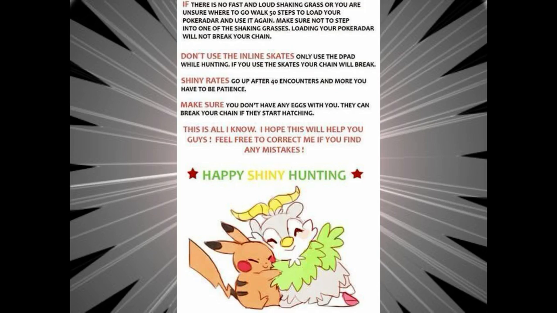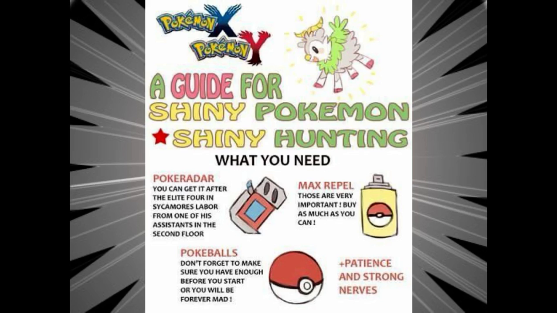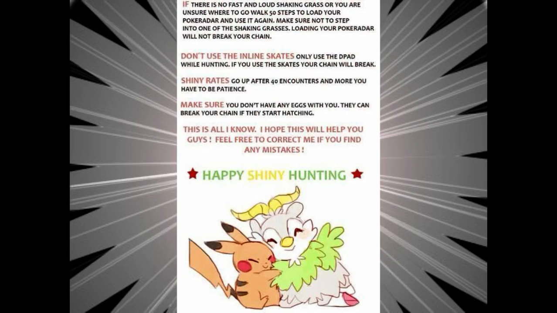As it says right there, oh yeah, don't use the skating. I think you can use it in grass, just don't use it. Apparently it messes up the chain. I don't know why, but it does. So just use the D-pad. It's whatever. A lot of people know this because they've looked up other tutorials and done it themselves. But after about 40 encounters, it starts to get a little more easy. So again, as it said in the first image, you need patience because this is a tedious task of repeating the same process.